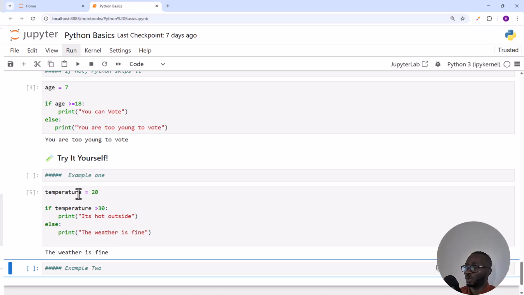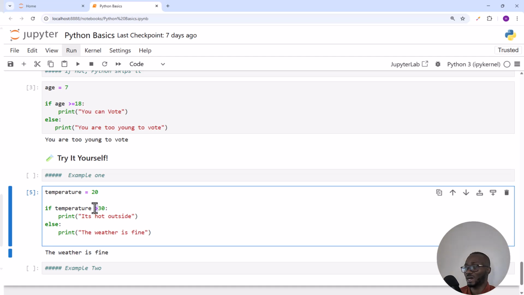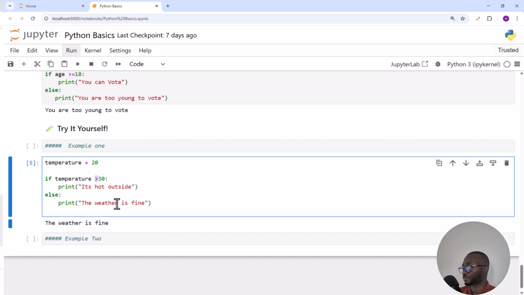But this is what I now want you to pay attention to. You look at this: greater than, less than, equals to, greater than or equals to, less than or equals to. This is called a conditional statement. And these are what you're going to be using to compare them together. Call it a comparison operator. That is what it means. But don't really worry about it.